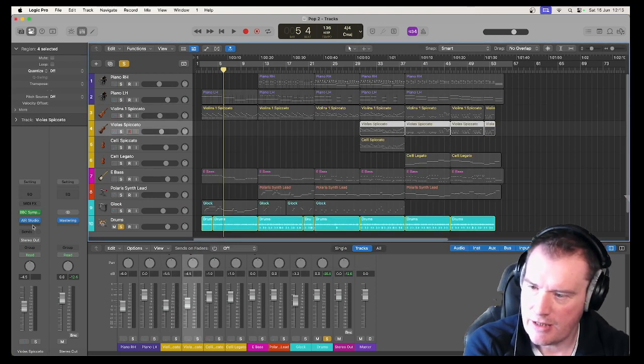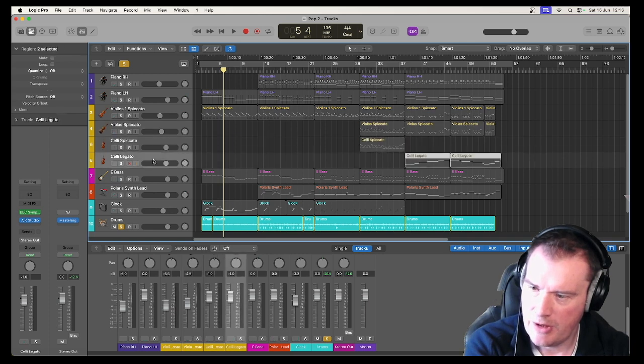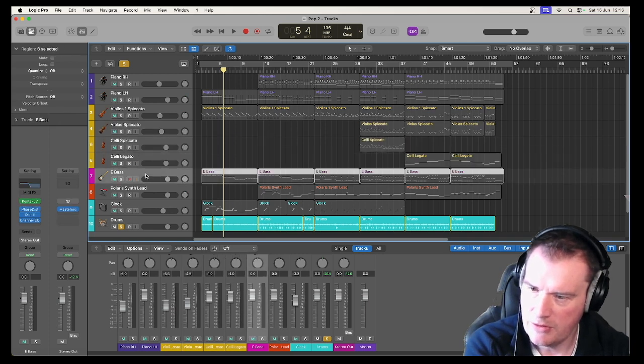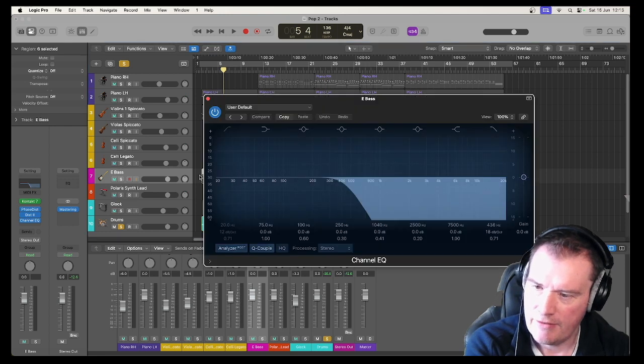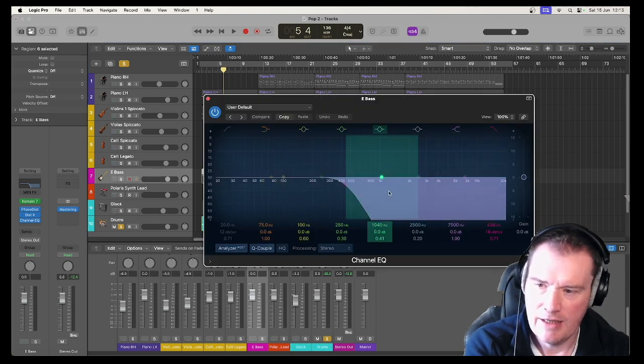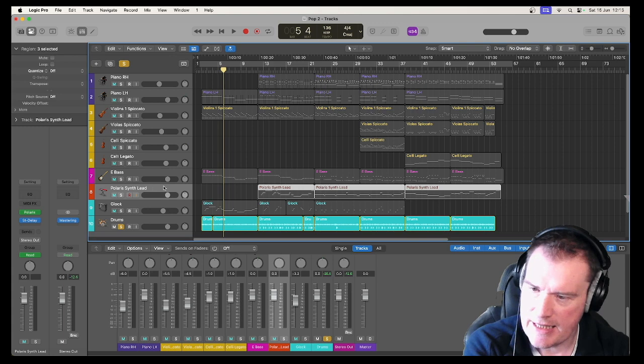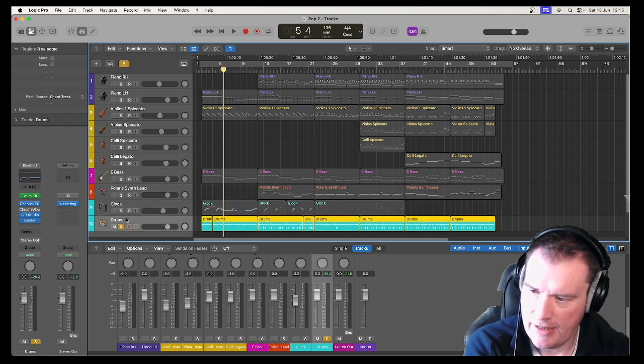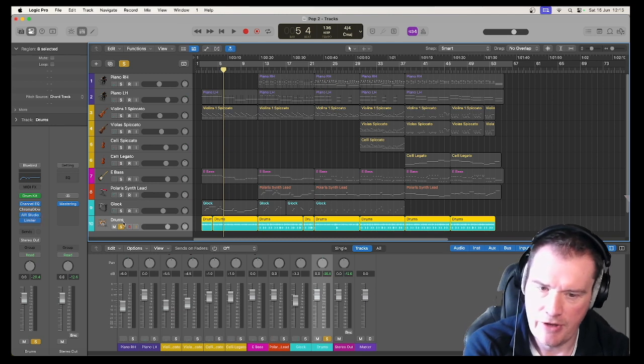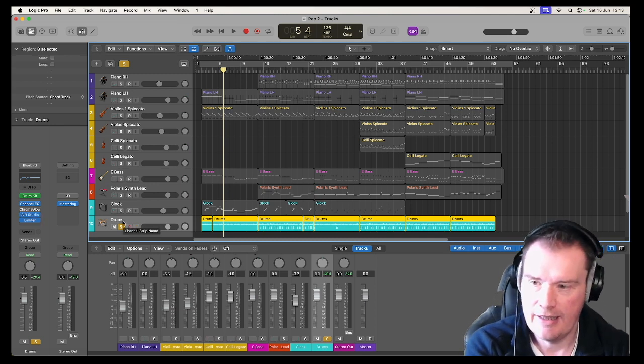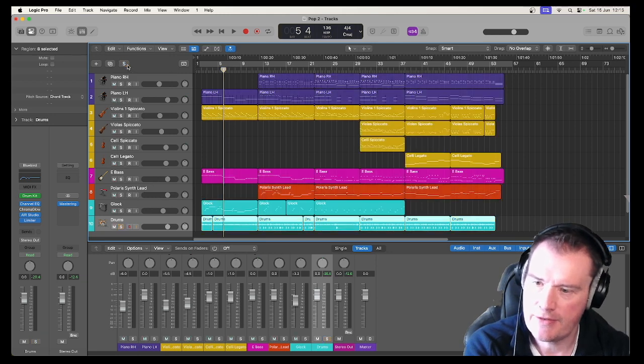The strings have got Air Studio reverb on them to put them in the Air Hall. The electric bass I've had a bit of a play around with phase and distortion, and like we took out the bottom, this is making sure that the top from the bass doesn't ring through. The synth has only got a stereo delay on it, the glock again in Air, and the drums put in Air Studios as well. So they all sound like they're in a similar space.